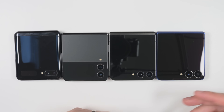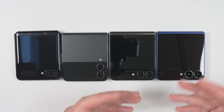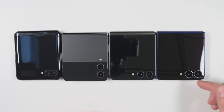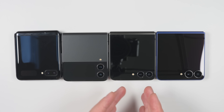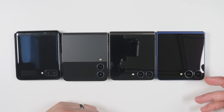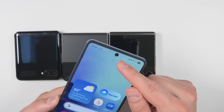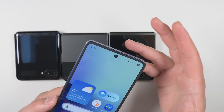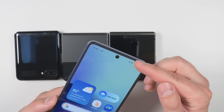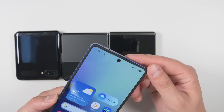When it comes to cameras, we don't get much of an upgrade compared to the Flip 6 — so if you have a Flip 6, don't expect any difference in picture quality moving to the Flip 7. But coming from a Flip 5 or older device, we now have a 50-megapixel main sensor, which is a significant improvement over those previous generations. The front camera remains at 10 megapixels, so I wouldn't expect a big improvement there either, except for processing improvements. Personally, I wouldn't make cameras your reason to upgrade.